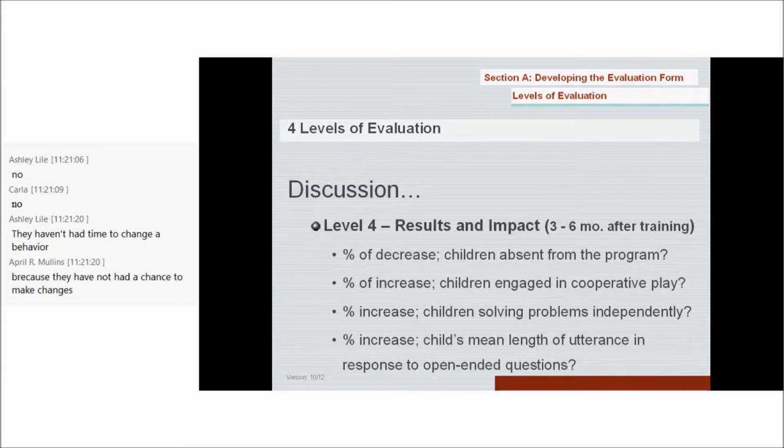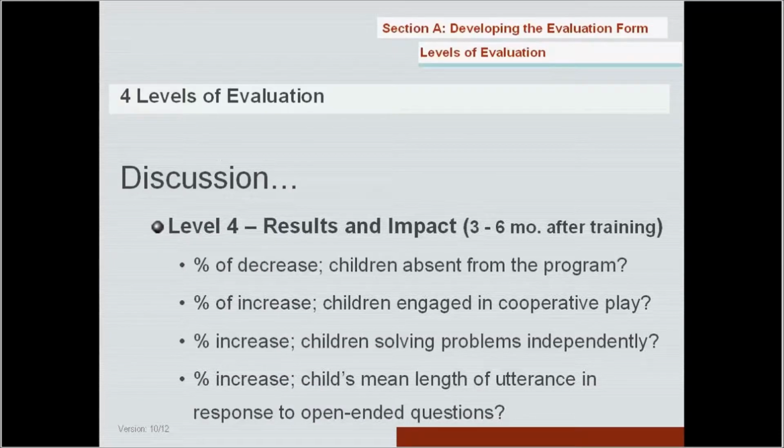That puts us to level 4, the results and impact, okay? Generally speaking, we're looking for results and impact on children, but widely speaking, we want to say that you can have results and impact on the children, the families, or the program. So I want you to remember that, okay? Just to give you an example, if the training has made a difference in outcomes for the children, has the implementation of the new skill impacted the children in any way, or has the training had any positive results for the program or the program's objectives? You would want to ask this, and here are some examples of what you'd measure.